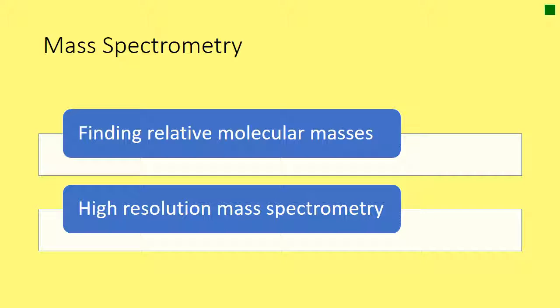Okay, so that's it for this lesson. Quite a quick and simple lesson. I think the only tricky thing to remember is the molecular ion peak is the one on the right hand side, the one with the largest MZ value. That's the molecular ion peak, and all the other peaks to the left of it are either fragments of the molecule or include different isotopes of some of the atoms. So there we have it, that's mass spectrometry, and that's introduced you to high resolution mass spectrometry.